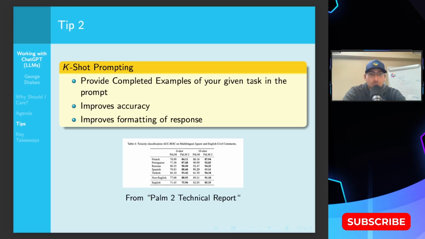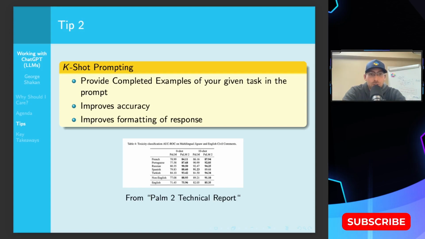And the LLMs do pretty well on this task. As you can see, the numbers are close to 100, which is good, not perfect. But one thing that I think is interesting, and one thing I want to highlight, is on the left they have 0 shot. That's if they don't provide any completed examples of this task. And on the right they have 10 shot. So they provide 10 completed examples of this task. And you can see that for both models, the numbers on the left are lower than on the right. So in particular, the K-shot prompting is doing quite a bit better.